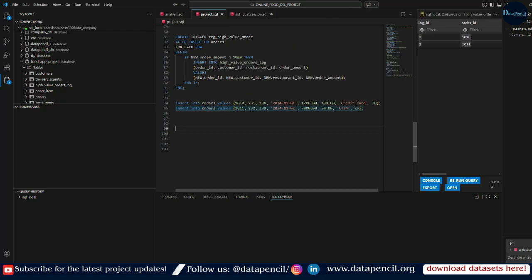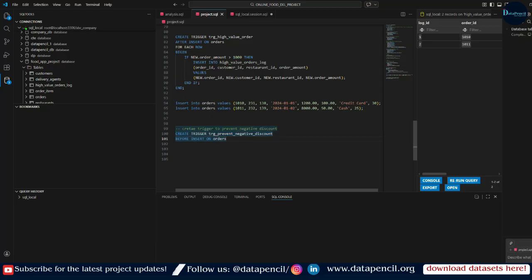Okay, now let's see one more trigger, and this time we are going to create a trigger to prevent negative data. We are going to prevent negative discount. So, create trigger to prevent negative discount. Firstly, we will simply write create trigger and then give a name to this trigger, which is trigger prevent negative discount. Let's accept.